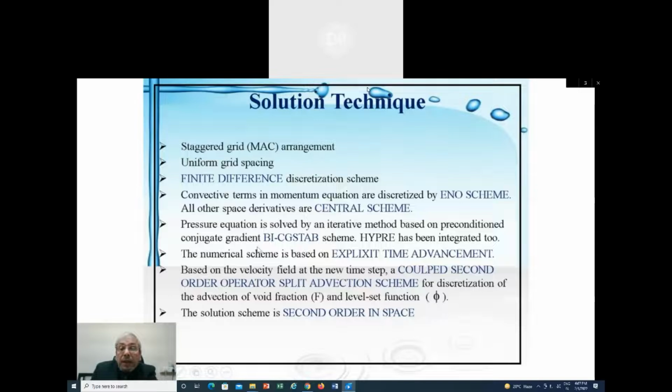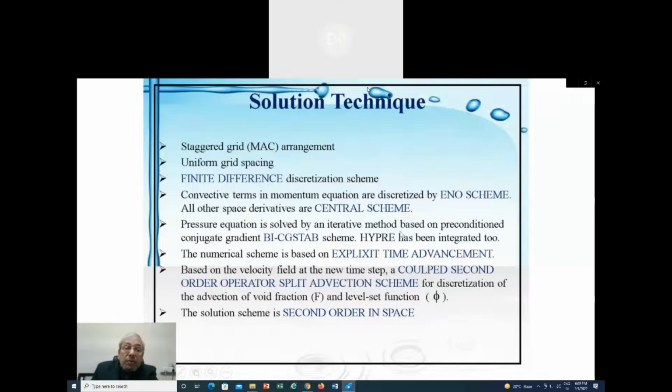Pressure-velocity iteration is performed by the biconjugate gradient method, BiCGSTAB, which we wrote quite some time ago. For some problems, we have changed this BiCGSTAB-based pressure-velocity calculation into an algebraic multigrid-based pressure-velocity calculation called HYPRE. And this HYPRE is open source software which we have been able to install and get its benefit to our algorithm, to our program.